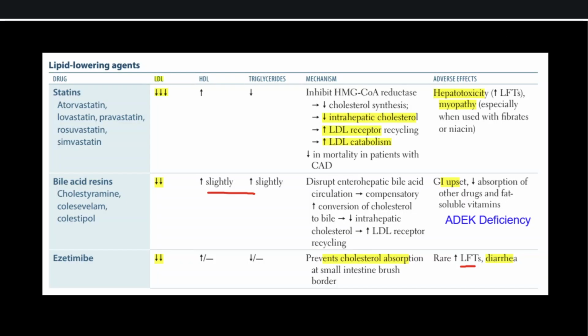Well, you would think, what would they end up doing? You see, all of those fatty acids and even the bile is coming out and going into your intestines, even your large intestine, right? So it's going to create a lot of diarrhea. It's going to create a lot of GI problems, right? Eventually, if you use it and you're not supplementing yourself, you might even see fat vitamin deficiency, right? ADEK deficiency, right? So that's the adverse effects of bile acid reabsorption inhibitors.